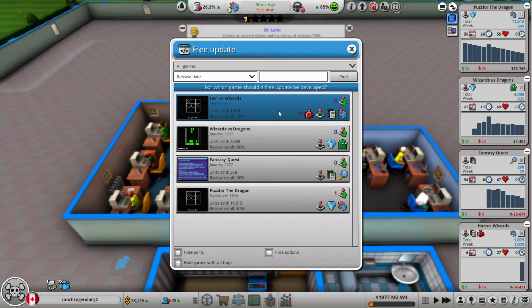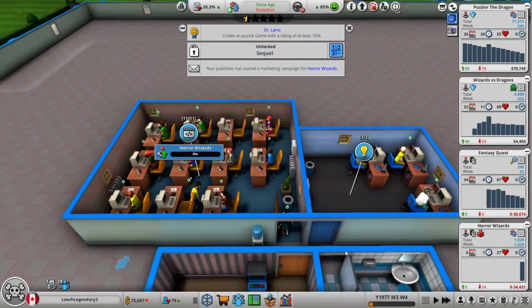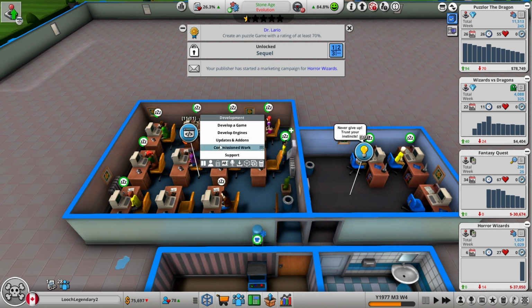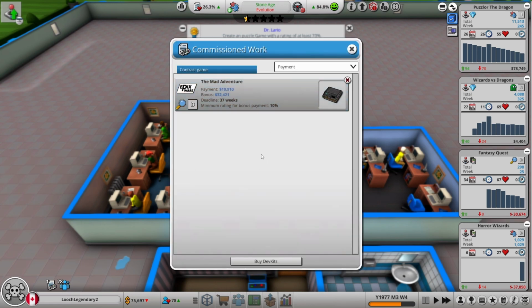All right, so let's do an update for that. Let's get rid of the bugs and put in a couple of quick things. $2,600. That's not too bad. Okay, and that should help sales as well. There's no short assignments. What about contract?